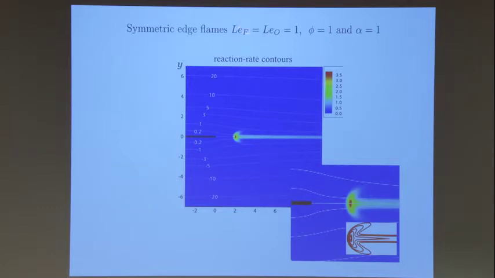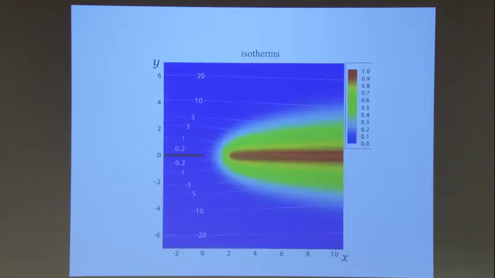This was done for Lewis number equal to 1, phi equal to 1, alpha equal to 1. Alpha equal to 1 means the two streams are the same. Phi equal to 1 means the amounts of fuel and oxidizer are in stoichiometric proportion. Lewis number equal to 1 means the fuel and oxidizer diffuse at the same rate, and so the solution must be symmetric. Indeed it is, okay? It's enough to change one of those for the solution to lose symmetry, so the edge will lean to one side or another, and so on. So you can have a variety of situations.